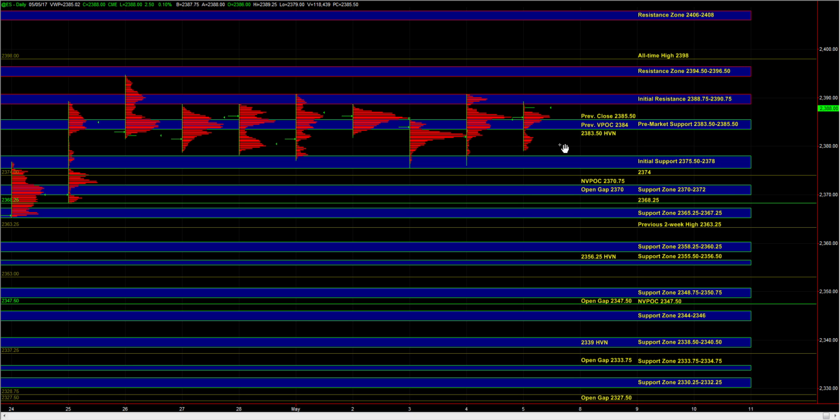That is really the significant area of support on the day time frame. It marks the bottom of the current developing balance area, and in order to break down below 75.5 to 78, we would have to see excess weakness, the AD line at quite a negative value and trending lower, and the tick holding below zero and printing some significantly lower values as well. So 75.5 to 78 continues to be key support on the downside, and 88.75 to 90.75 is going to continue to be the main inflection point on the upside.